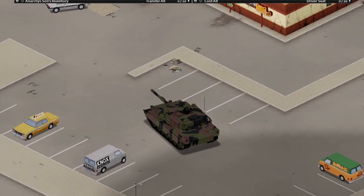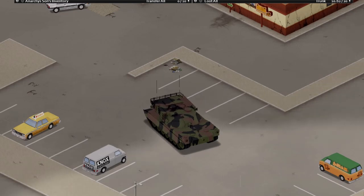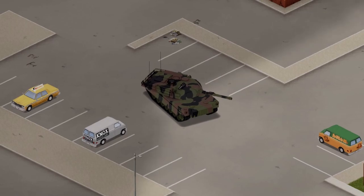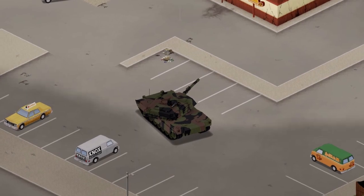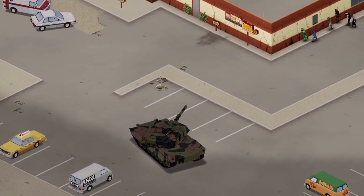Boom, plunk the butt right in the seat, and once we're in the seat, we now have access to the guns, dude. Oh yeah, let's go and blow up this van over here, if I can see the target. Where am I shooting at? Oh, I see it. Alright, there we go. We're gonna go and blow up this thing. Oh yeah. Now, I don't know if I did anything, because I don't see anything happening, but I'm pretty sure if that was a zombie, it'd be dead. Oh yeah, look at them all.